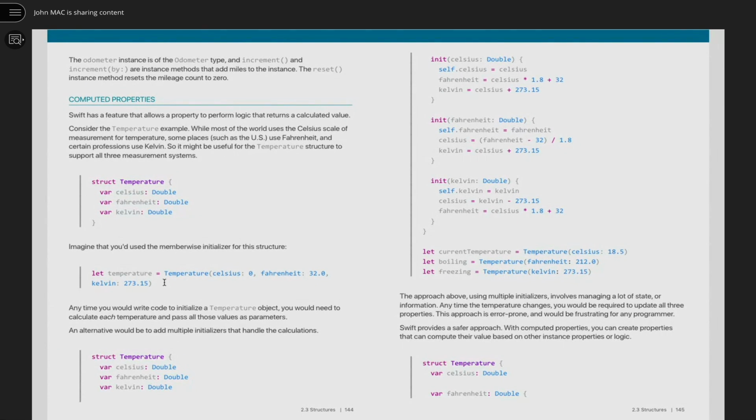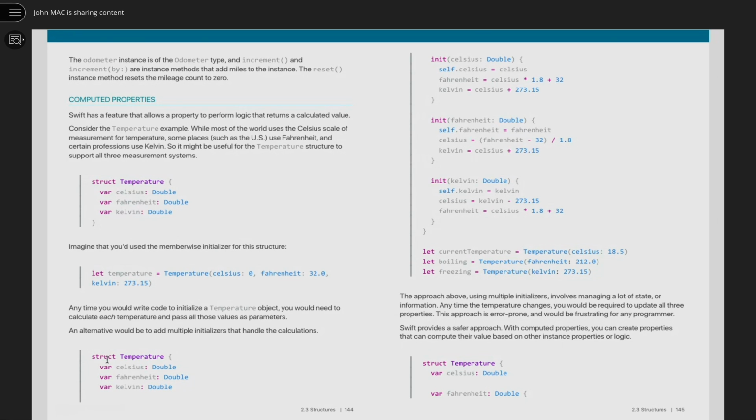So this is hard to maintain, because when you instantiate it, you have to make sure these three numbers are consistent. Otherwise you're going to have a problem, right? So you need a way to calculate it, and there are several ways of doing it.